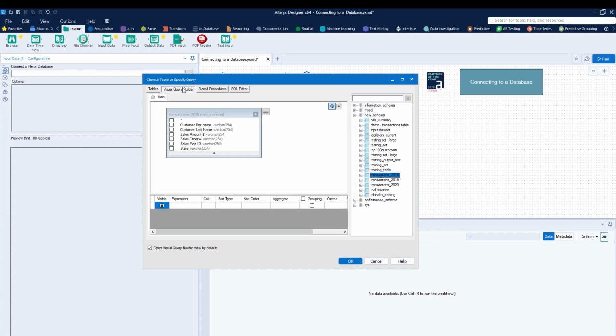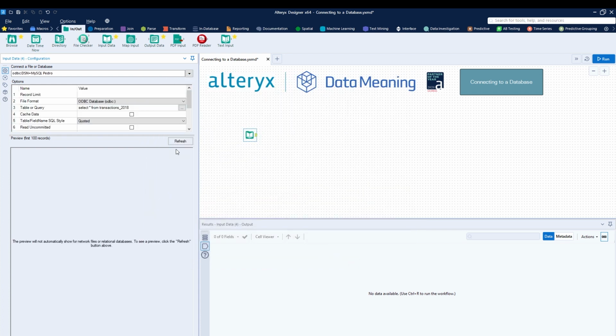And now that I have selected the table as well as validated that the MySQL code script is correct, I should be able to just hit OK. As I do that, now Alteryx has loaded that specific table for me right over here. If you want to edit that, just click over here and then you'll be able to edit your SQL script. For this, I'll hit run.